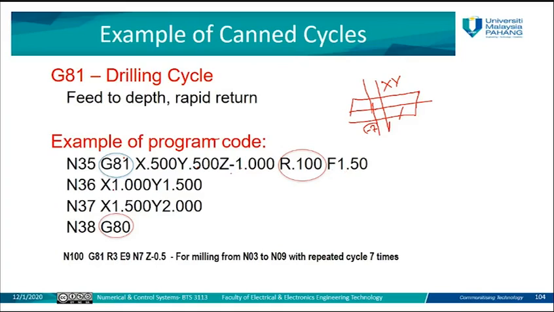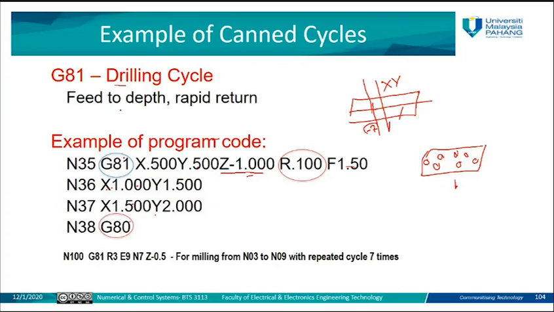Then if you want to make another hole, you just go to the next coordinate. No need to redefine all these things. Just define the next coordinate, X, Y. It will make the same depth, based on the value of Z. If you want to make 6 or 7 holes, they will all have the same depth because you already defined the depth as -1. Just define the next coordinate, the third, the fourth, the fifth, and so on until you finish all the holes. They will perform all the drilling cycles.